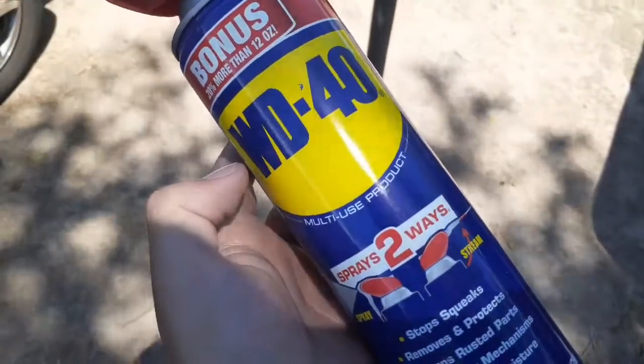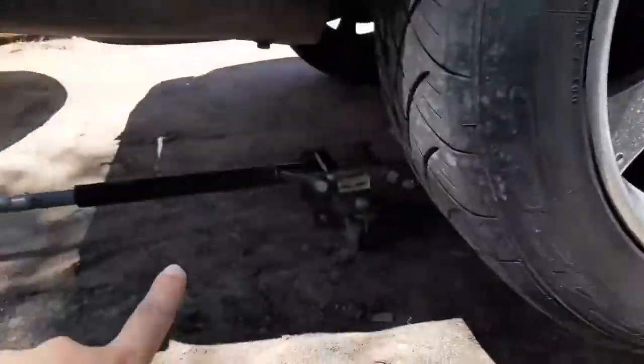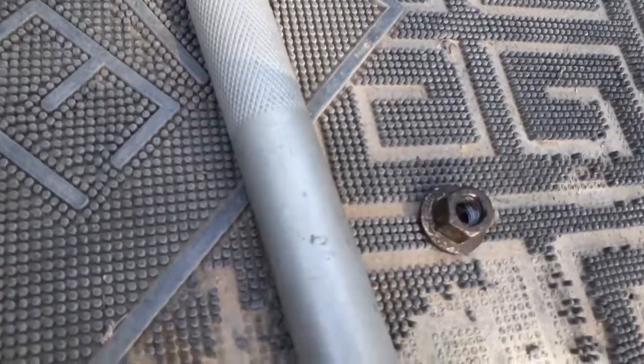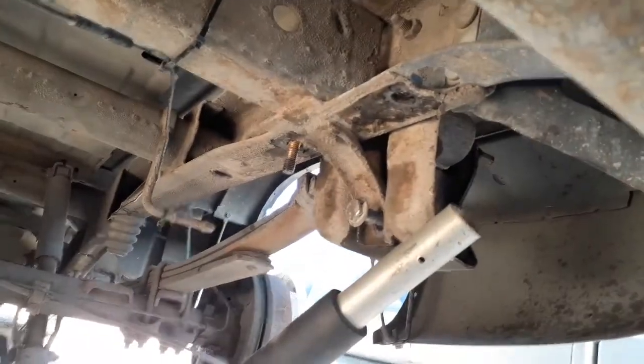We got the tow hinge off. I'm gonna take off the tire, put that in the bottom, and start loosening the shackles. As you can see, one bolt off the shackle right there. You gotta get the top one — gonna be a little trickier. Had to take the tire down because the jack cut it to get in there. The hinge goes right here, so now I'm gonna do the other one.